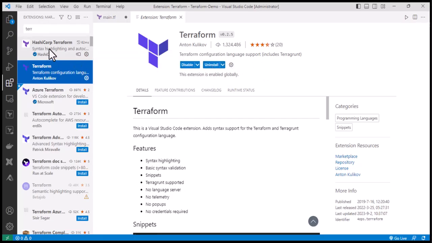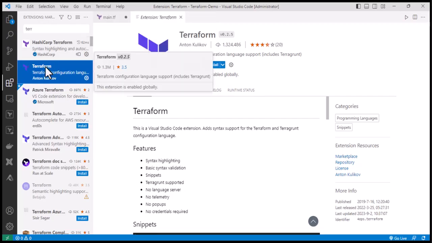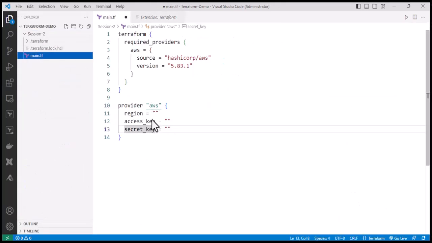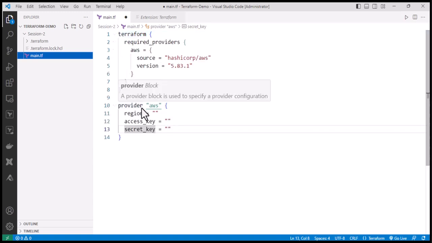So if you install both the plugins in your environment, mainly HashiCorp Terraform will be more than sufficient. If you do not get those hints using HashiCorp Terraform, you can install an additional extension, which is Terraform. Once you install that, you will automatically get the programming language hints. The format in which this program is going to be written is called HCL, HashiCorp Configuration Language.